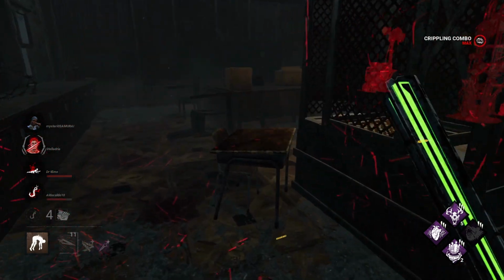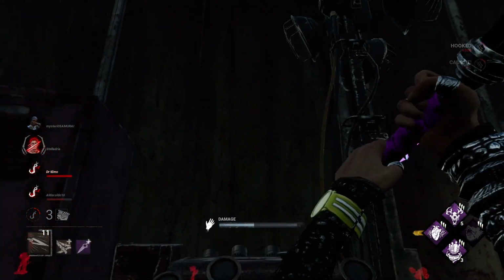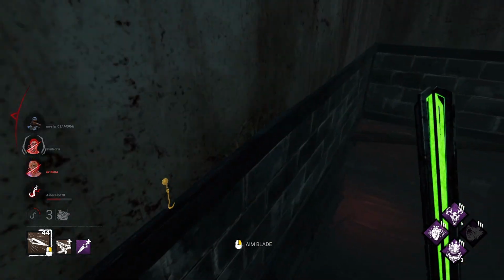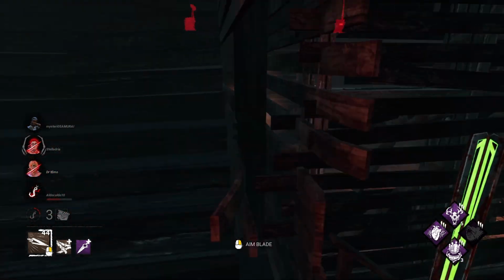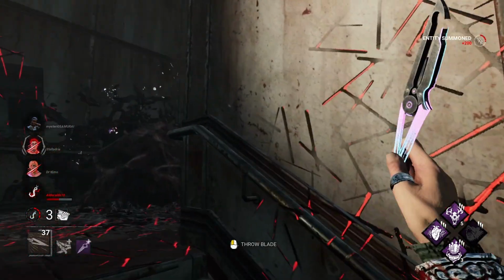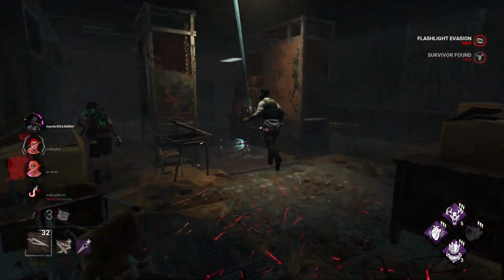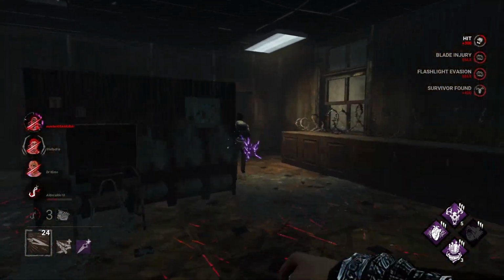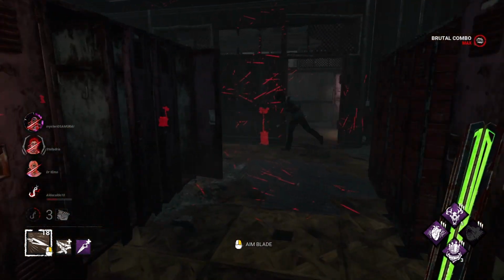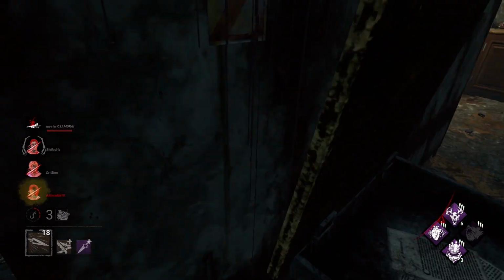There's a hook right there. We'll go pop that gen. Let's make sure no one's here. We can get her to second stage. Okay, she's at second stage. Get the downing right away.